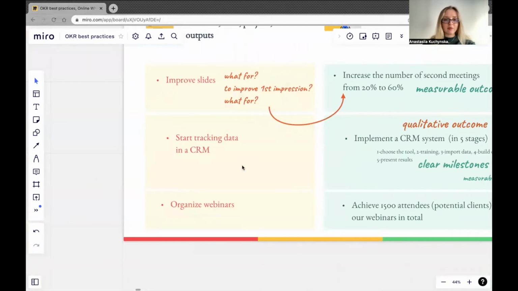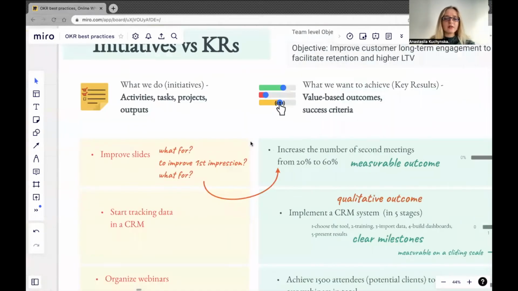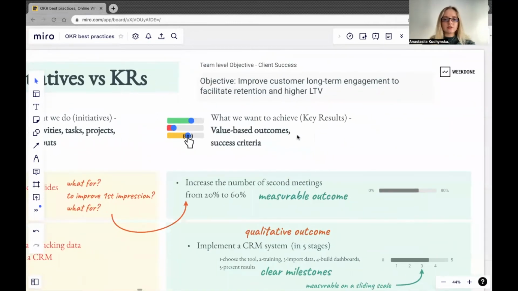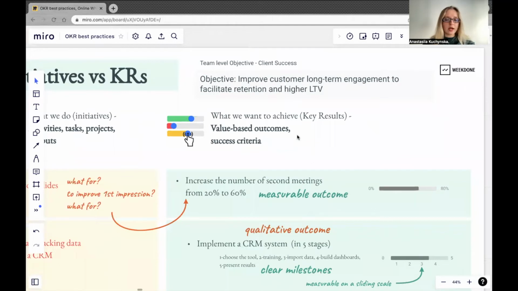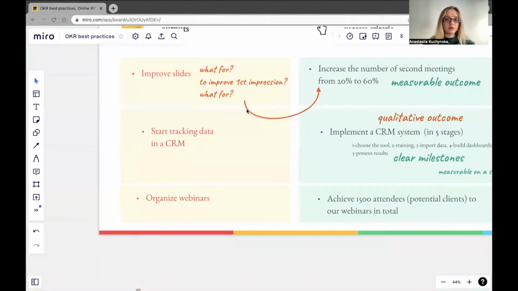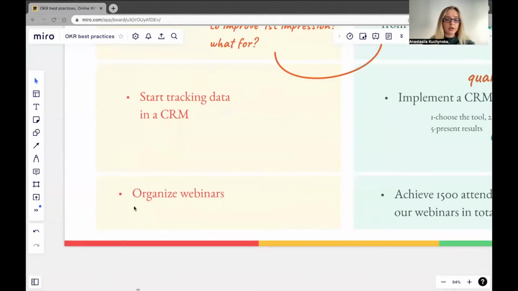Now, the third type of OKR is probably the most common one, to be honest, because when we're working with OKRs, when we're just starting out, we usually really love to list all kinds of different solutions that we could do to make this happen. And one of those solutions to this objective could be to organize webinars, right? So this is technically a project, and our hypothesis is that this project is going to work for us. So we really, really want to give it a try.